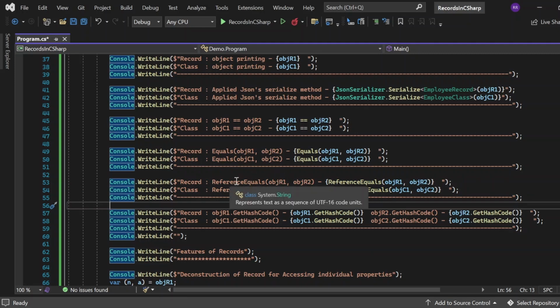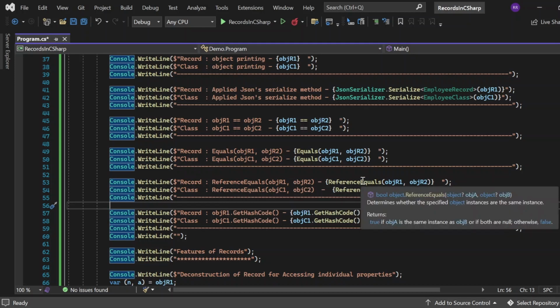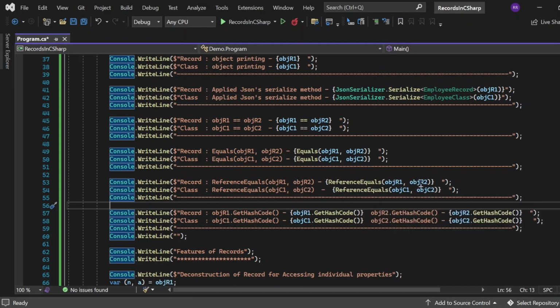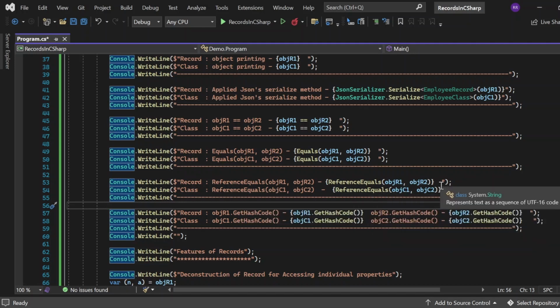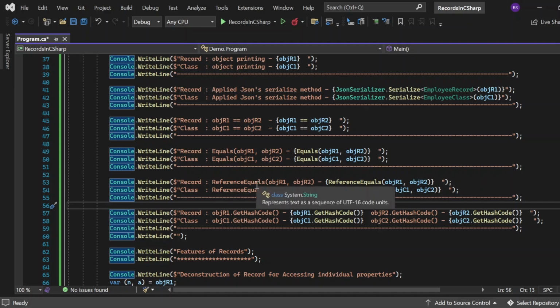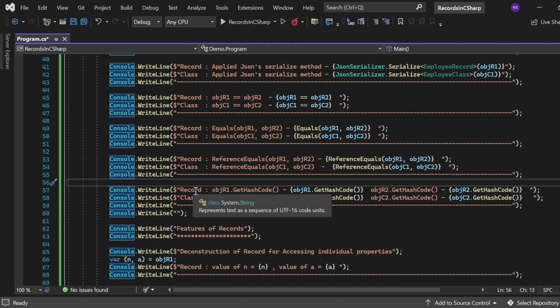That's why I have used the ReferenceEquals method over here. For the record, I have written ReferenceEquals objr1 comma objr2. For the class level, I have written ReferenceEquals objc1 and objc2. Whatever output, true or false, we receive, we are printing into this Console.WriteLine statement.